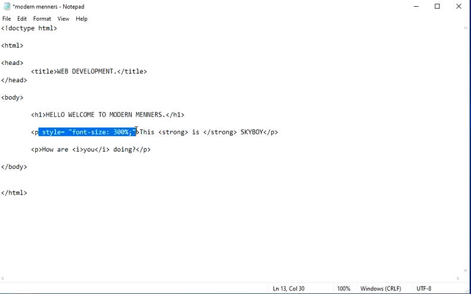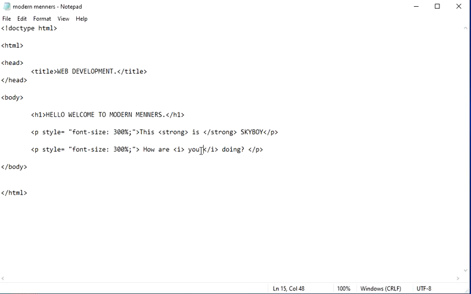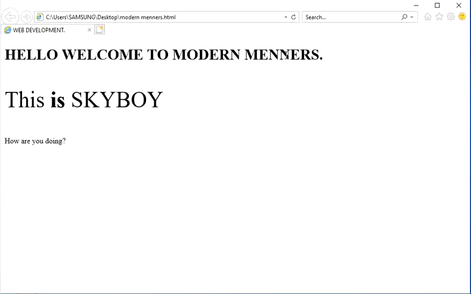I think I remember reading this word somewhere: if you want work done fast, give it to a lazy man who will find a way to do it fast. So just copy and paste. So now I've italicized the U. So how are you? You see it has been italicized.